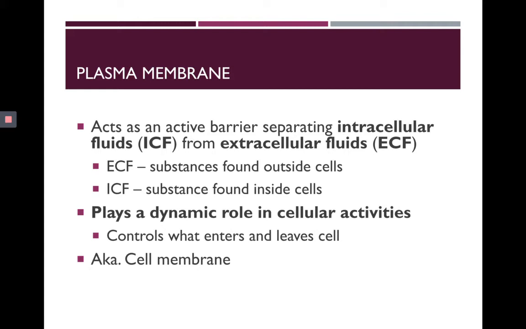The plasma membrane does play a dynamic role in cellular activities, and what that means is it's selectively permeable. It gets to decide what comes in and what leaves the cell. So that control gives it a dynamic and very important role in cellular activities. You may hear the cell membrane instead of plasma membrane. You may also hear lipid bilayer or phospholipid bilayer as words used to describe that plasma membrane.